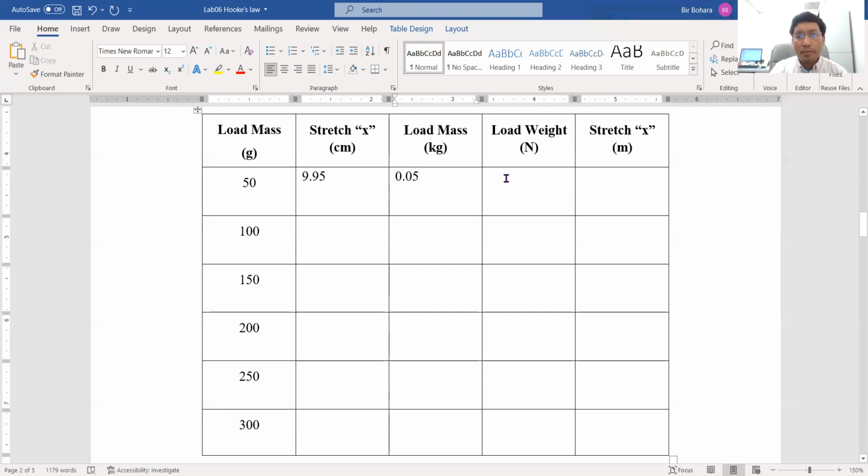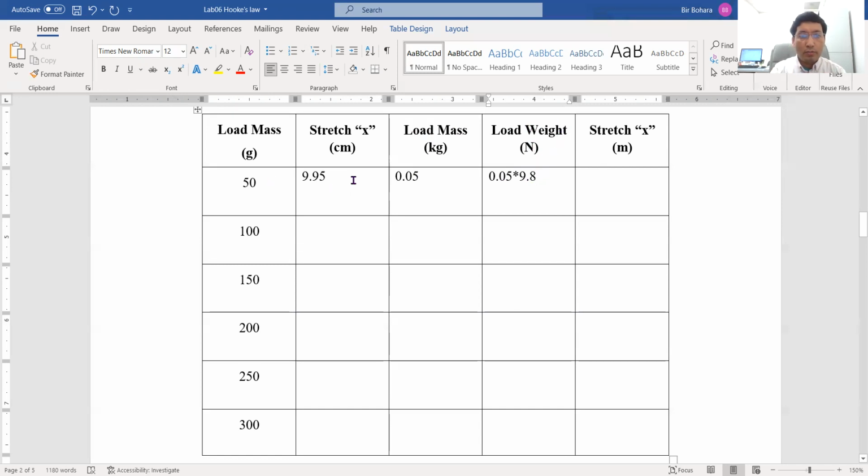Okay, so if you multiply this one by 9.8, let me write down data. Okay, you can multiply it and get the final results. You will get the weight, right? What I did, this is the mass multiplied by acceleration due to gravity. You know, weight is equal to mg, right? M is mass in kilogram and g is acceleration due to gravity. So you will get this weight.